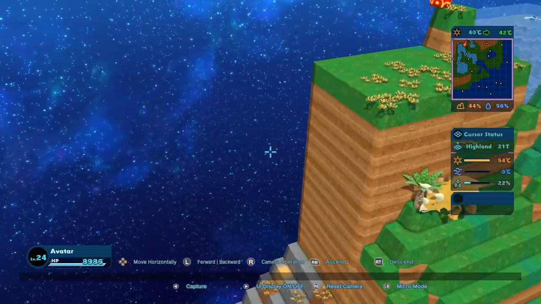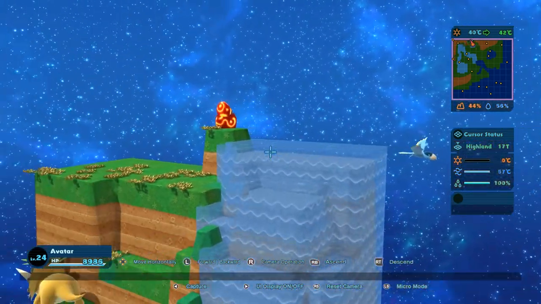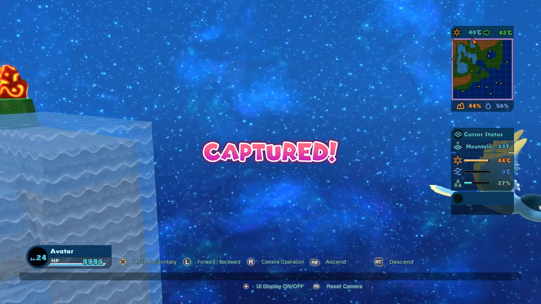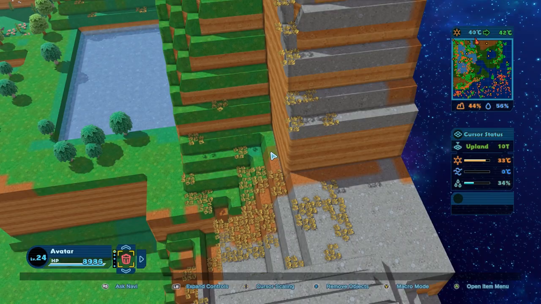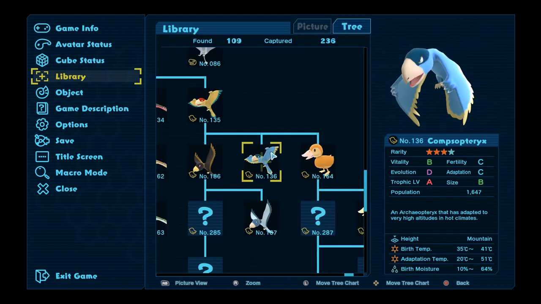And there is something else up here. What am I looking for? Oh, it's the bird we were trying to get. I didn't even have to use an evolution stone. We got him. We got him fair and square. The Compsoterix. In fact, I wanted to know his living standards. I wanted to know what we could do to the world and keep him alive, because hopefully we can keep him going a little bit.